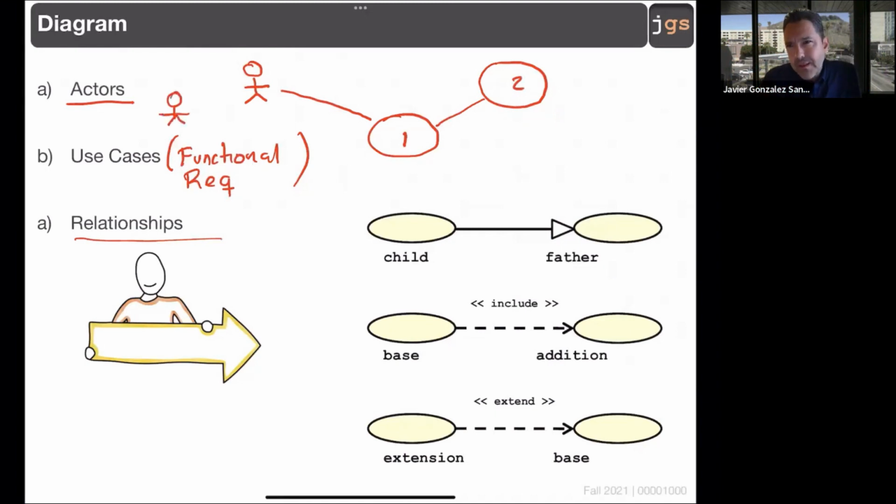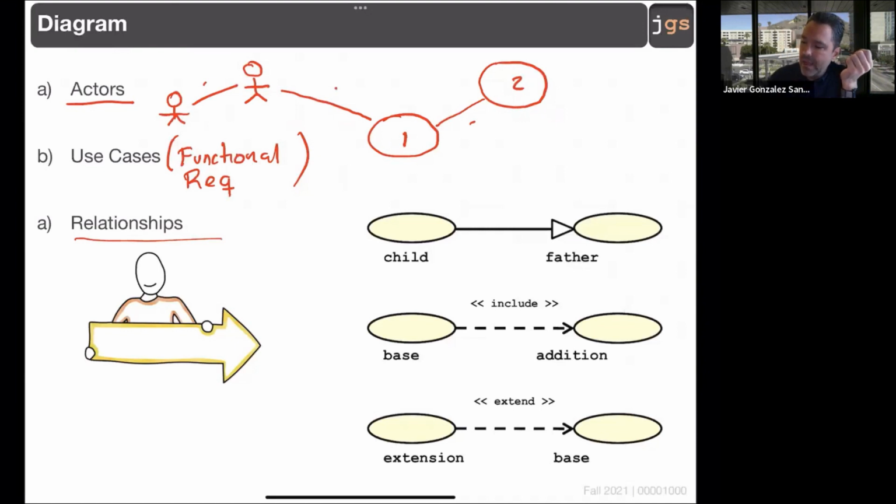Before that, what if I have two actors? Can two actors be related? The answer is yes. Sometimes one actor is connected with another one. One actor is family of the other one, or is going to do things together with the other one. Connection, connection, connection. I am drawing these lines to show this idea of connection. However, what can I do to connect those elements?